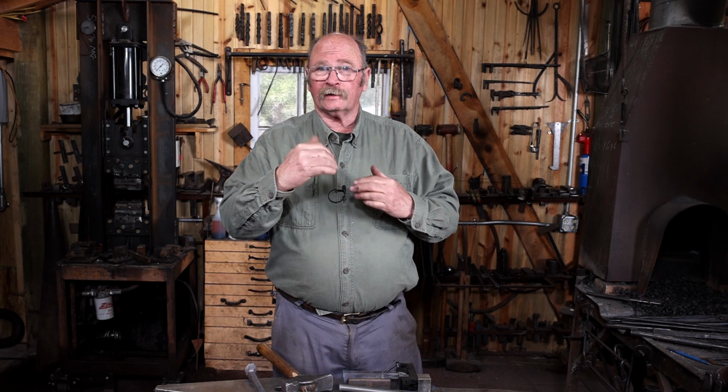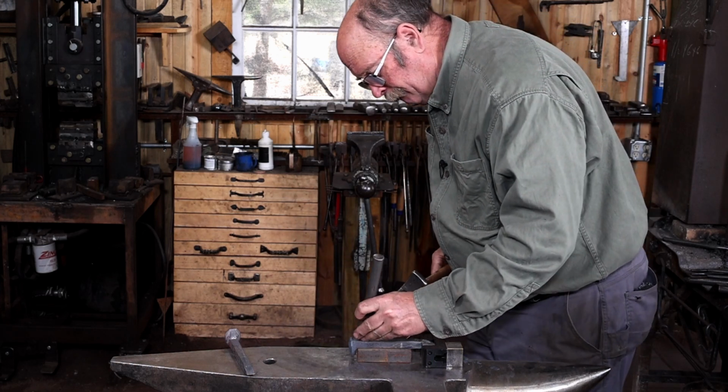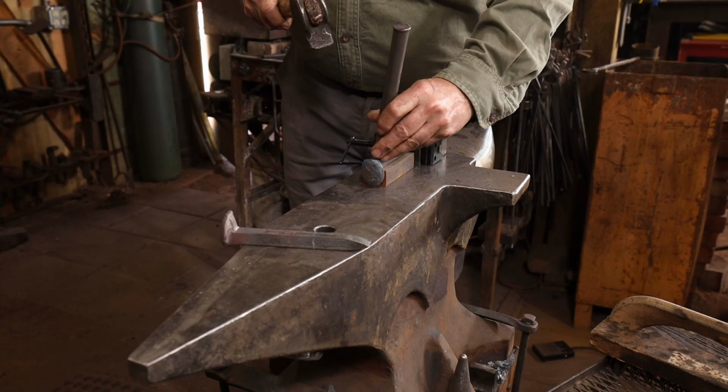For this cube pattern to show on the corners, you need to chisel a line down the center of each face that's going to adjoin the corner with the cubes. Since I'm going to do this on opposite corners, I have to chisel all four faces that way. That'll make more sense when we actually start cutting the cubes out.